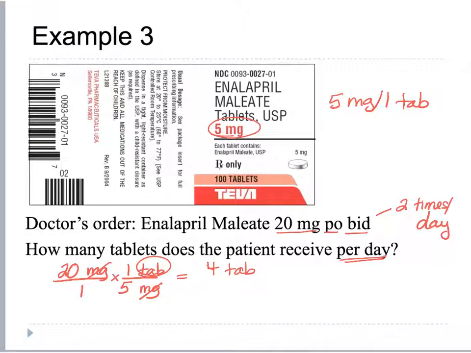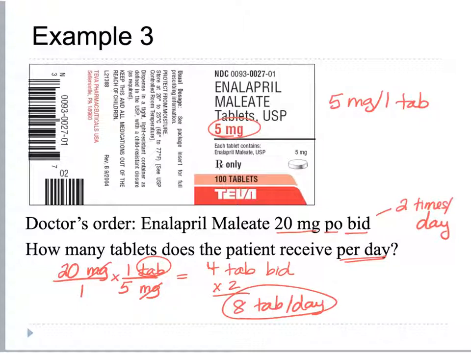So we're looking at the high end here. 4 tablets is not totally unreasonable. If I got 40 tablets, certainly that would be unreasonable. But 4 tablets is okay. If we had to give any more than that, I would say maybe we want to look at a different dosage strength. But we're going to look at 4 tablets twice a day. So in order to figure out how much for the entire day, I'm going to multiply by 2. So they're going to get 8 tablets per day. I just need to be careful how the question is asked, what exactly I'm looking for.